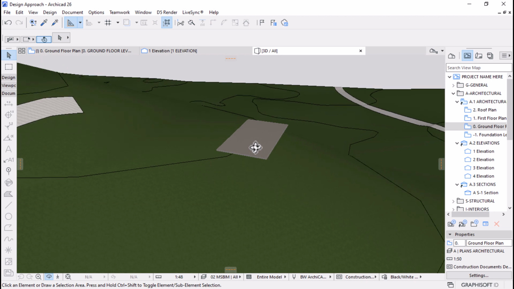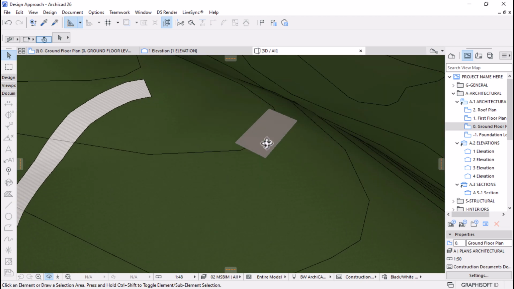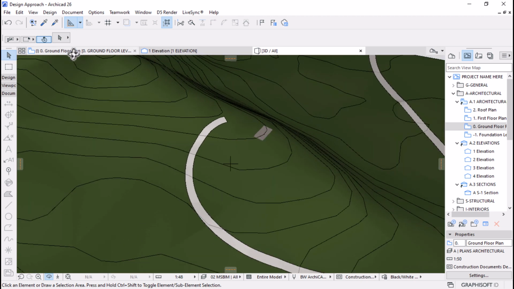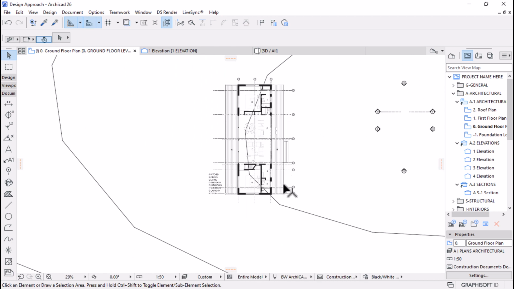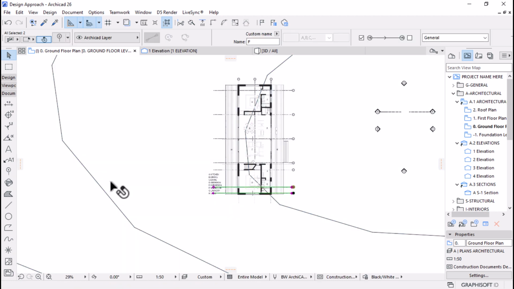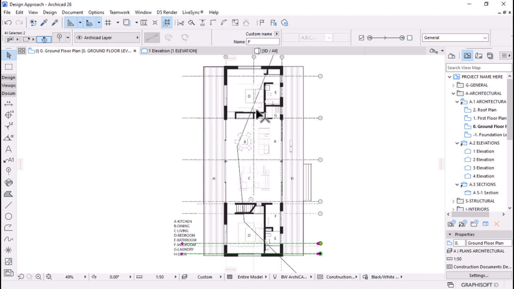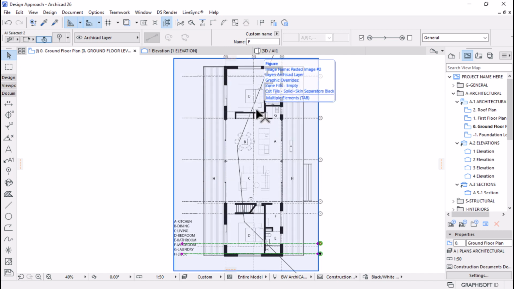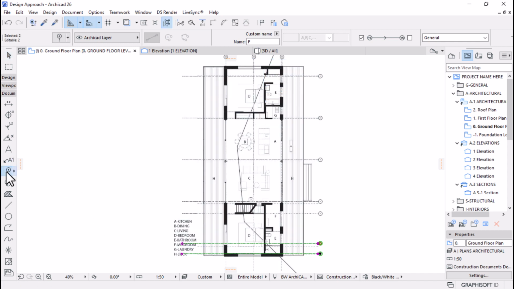Let's try to have them visible on 3D. We need to paste the offset. I'm going to select all of them. If you want to select all similar elements, for example, I can select the tool of the grid and then hit Control A. It will select all the elements under this selected tool in the tool palette.